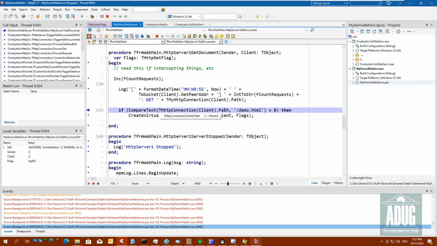But if you were going to open a document and send it back at this point, you'd have to check that you're not going up two. If you use that path variable, you've got to check, because you may want to allow them to go to another directory up the tree.